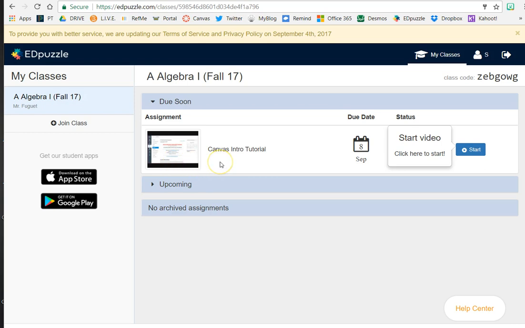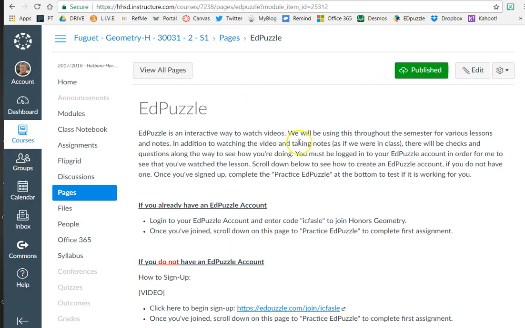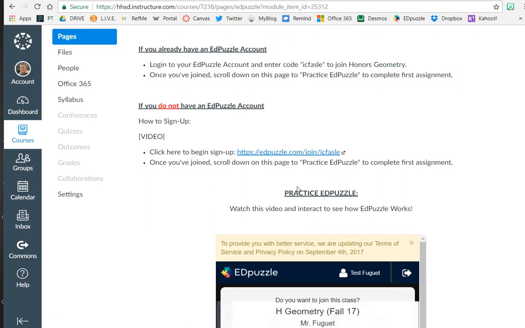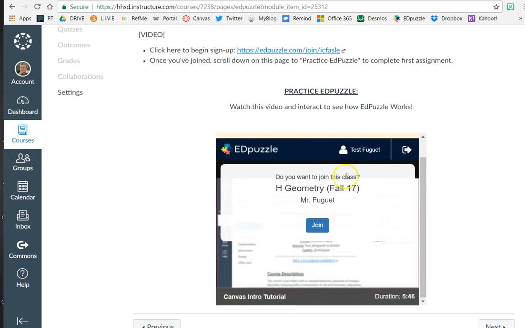However, what I will more than likely be doing is embedding these inside of our Canvas course. So other than what you're seeing right here, this may be the last time you ever see EDpuzzle's website. For example, you may see on a certain web page like this, if you scroll down, an EDpuzzle assignment listed right here on Canvas. And this is how you will most likely interact with the page. In this case, I'm not joining here because I signed up for a different class, but it will normally say log in, and then you can begin watching your video and going through your assignment.